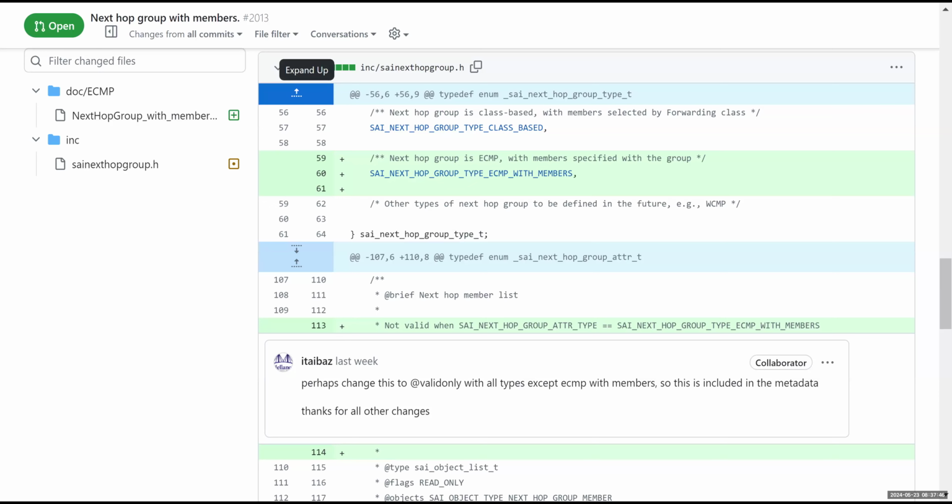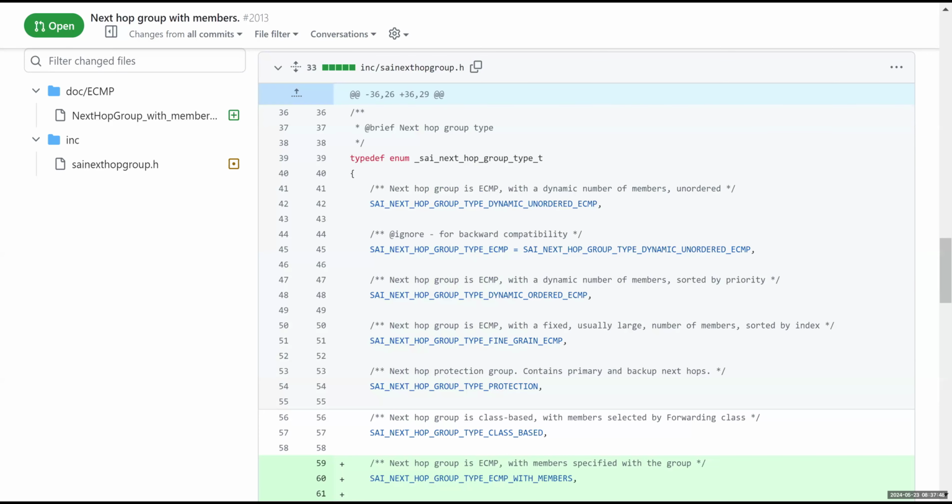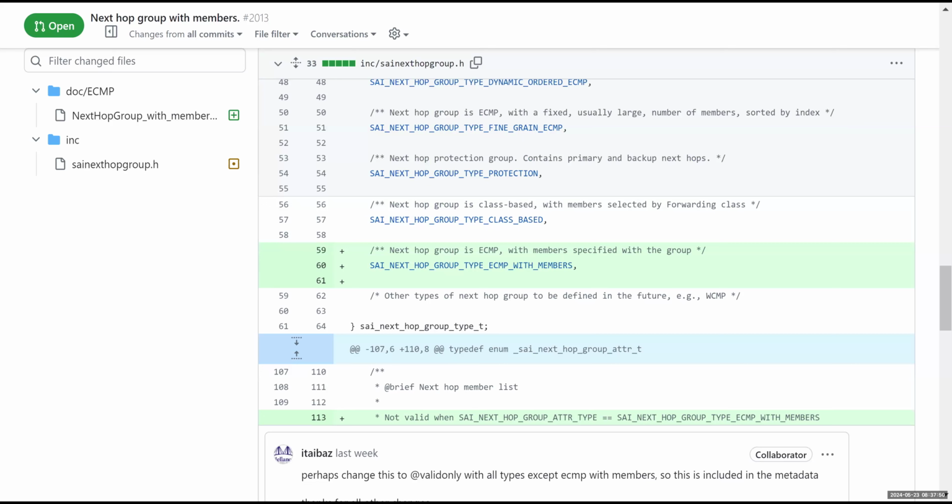So I think it's fine to just say not supported or something along those lines, but not all silicons will support all the types of ECMP groups that are there.